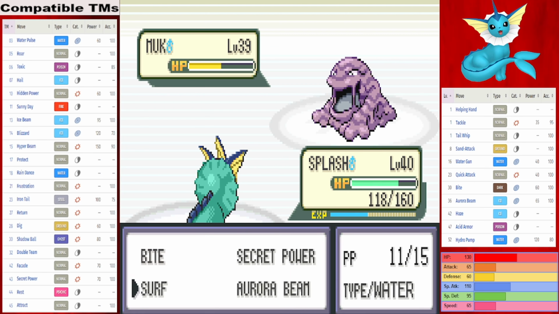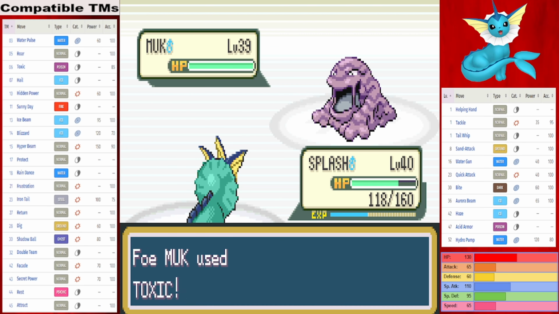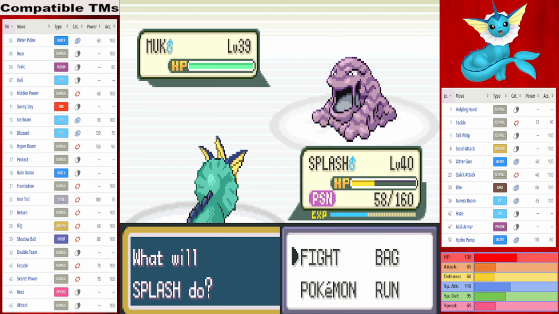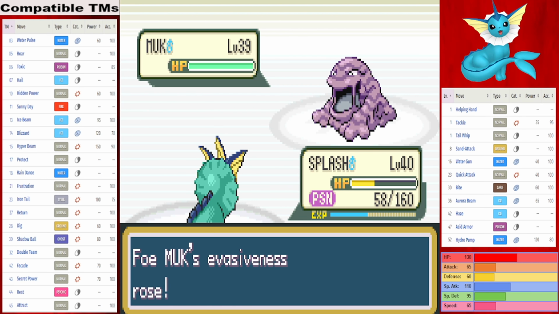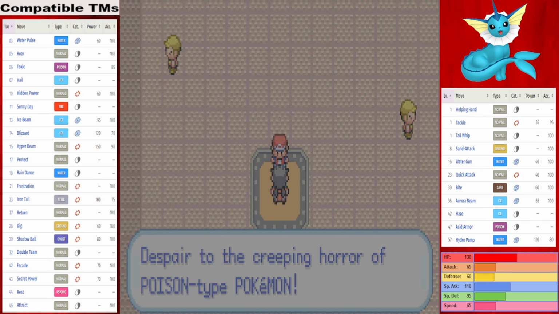We finally get a hit with Surf again, but it survives on a sliver of HP, and then Minimize becomes a little bit too much for our Splash as Muk heals, and we miss 6 times in a row. And then the Toxic poison becomes a bit too much. Well, that was lame. Let's try this one again, hoping for a better outcome.